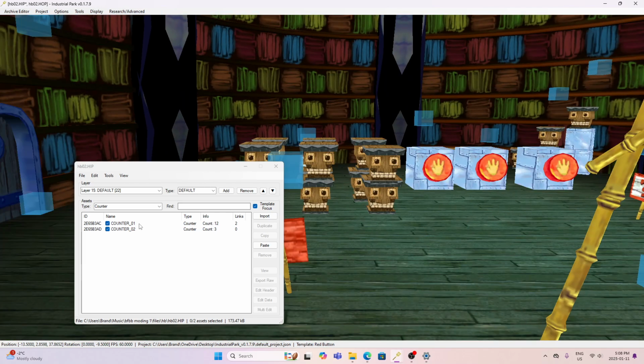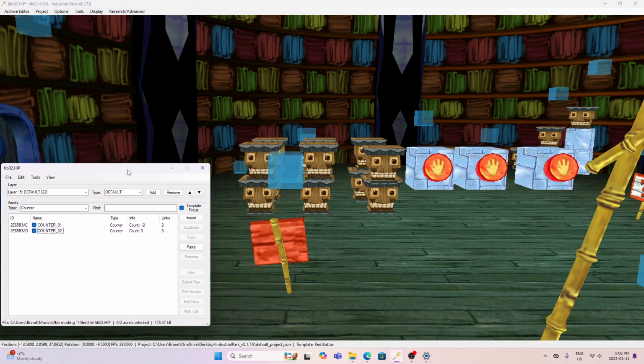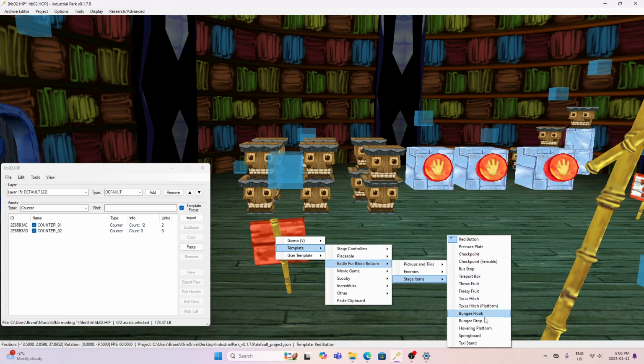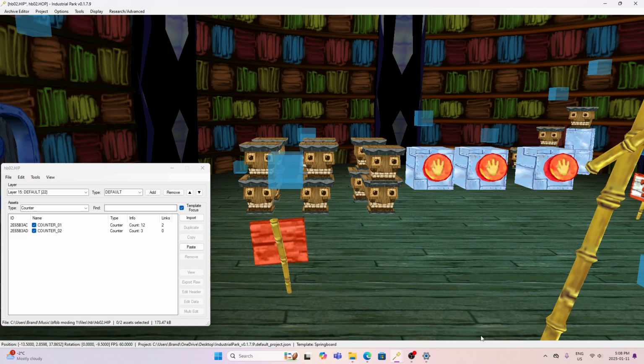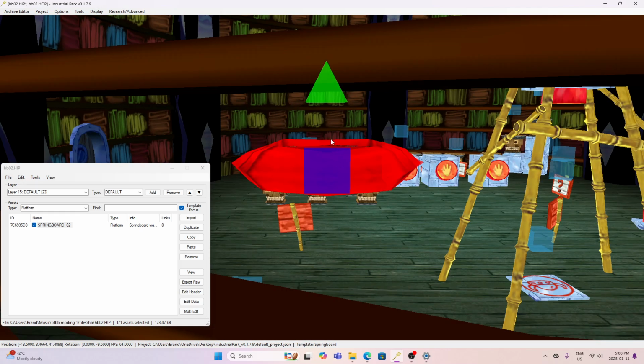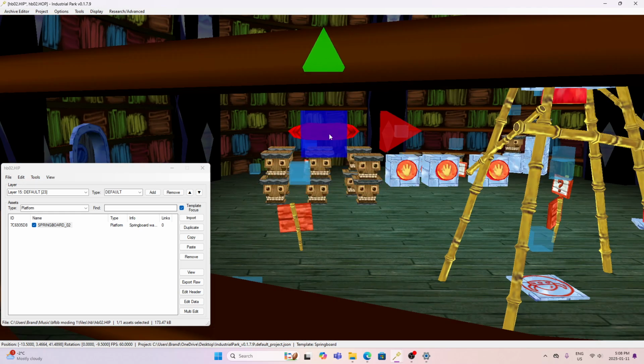Okay, do we have a springboard in this level? If not, I'm not going to do that right now. It's the same process, but let me see if there's a springboard in this level. So go to BFBB, and it's the springboard, this bottom one, the bottom row of the template. And let's see if we have it. Yes, we actually do. Here it is. We have it. Sweet. Okay, it's in the level.